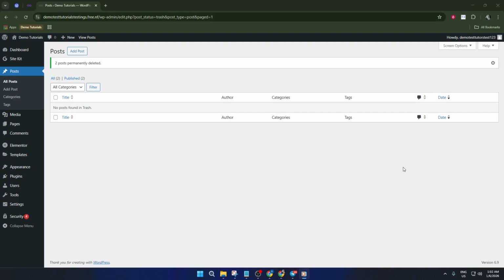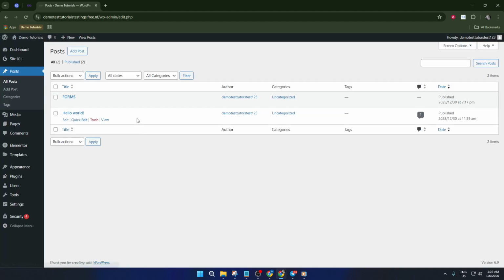If you're running a WordPress site, mastering categories and tags is key to keeping your content organized and easy to find, not just for your visitors, but also for search engines. By the end of this video, you'll know exactly how to use categories and tags, why each one matters, and how to manage them like a pro inside your WordPress dashboard. So let's dive right in and clarify the differences, then I'll walk you through how to set them up with lots of tips along the way.